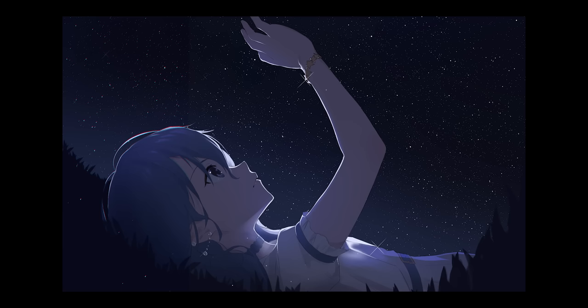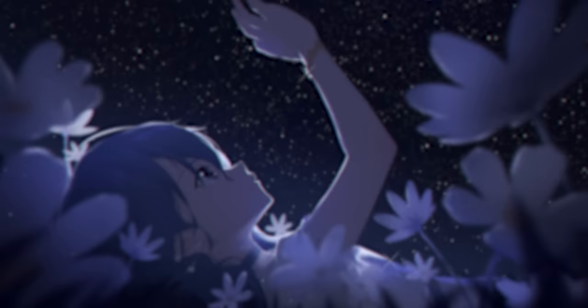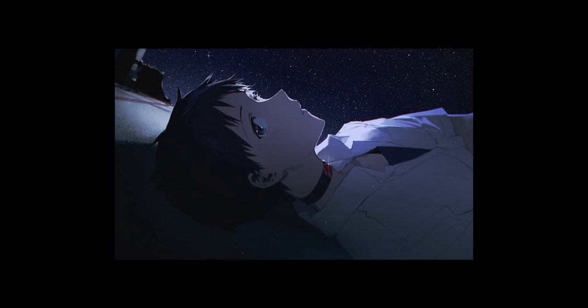Don't forget to also add some chromatic aberration. And that was it! Wait, that was it? This looks kind of bad. So I decided to add some flowers and a lot of blurs to make it more interesting. I think the downfall of this image wasn't the lighting, but instead the composition, camera angle, and this awkward pose, which resulted in a flat-looking character. But technique-wise, I think I did pretty well. The fundamentals that I learned from the book also helped me quite a lot, especially with identifying where the light was coming from.